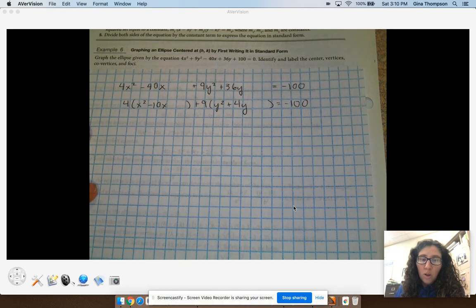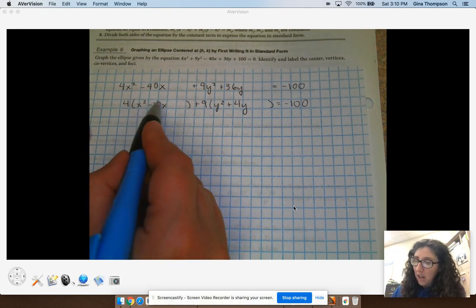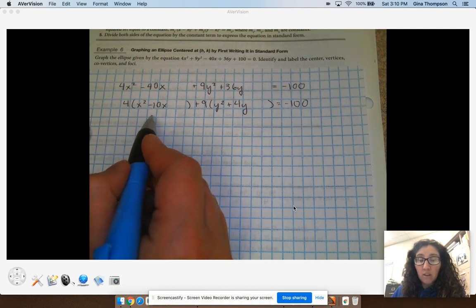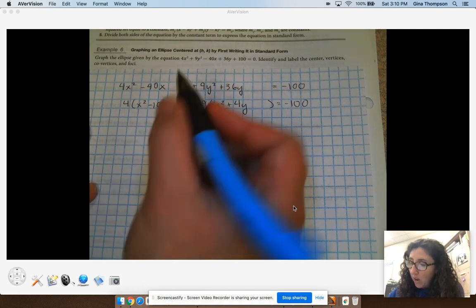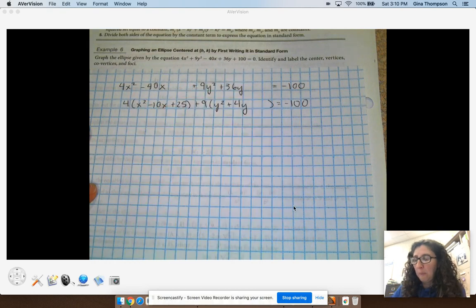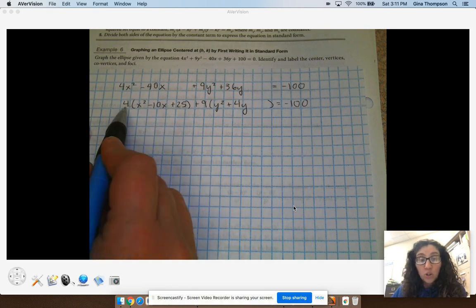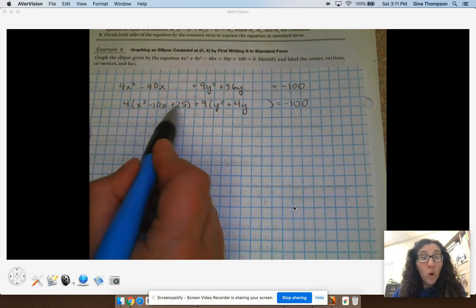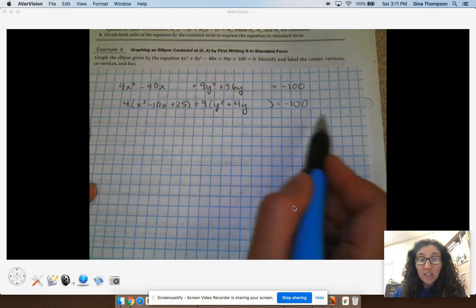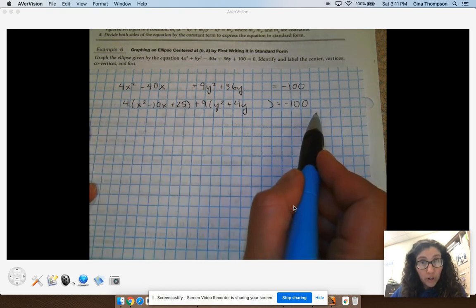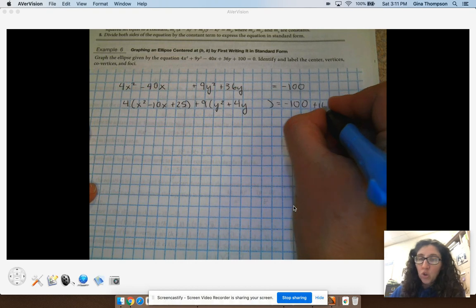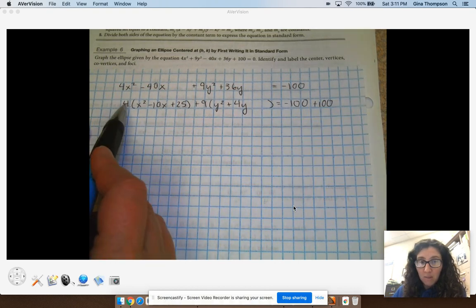And now we complete the square. So let's see, negative 10 divided by 2 is negative 5. Squared is 25. So I'm going to add 25. Here's a trick question. Did I really add 25? No, I really added 25 times 4. I really added 100 to this side. So what do we have to add to the other side? 100. Don't forget to multiply by this number here, right?